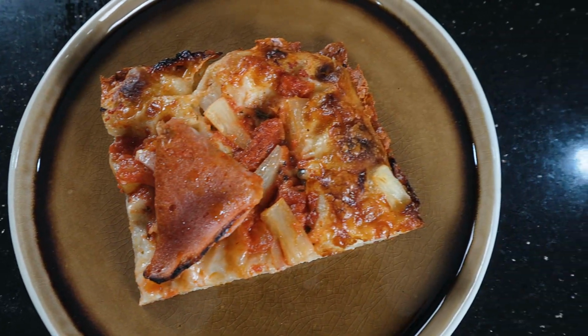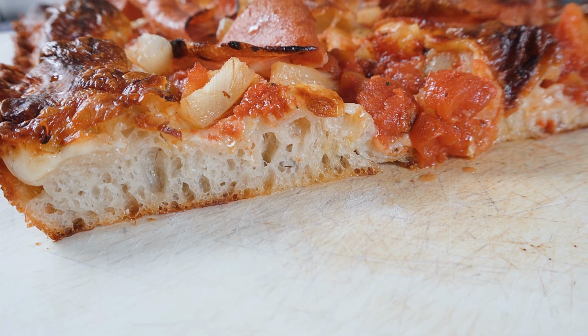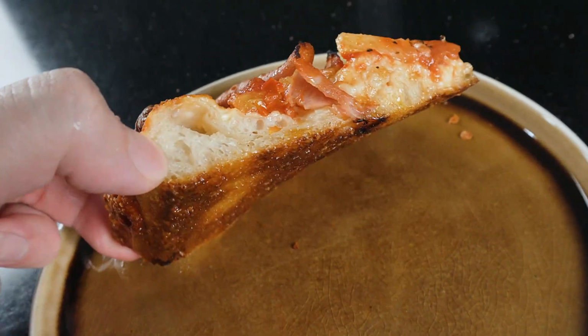If I were to change one thing, I would probably pre-bake the dough so that it can have the chance to rise properly before adding in the rest of the toppings. That being said, everything else turned out great, and I highly urge you to try this out for yourself.